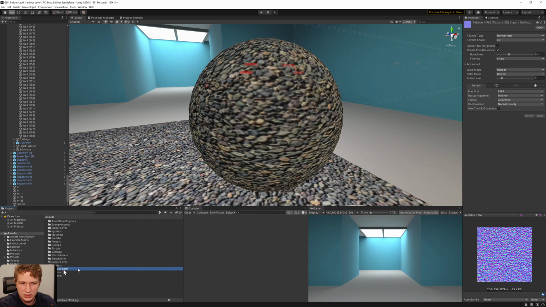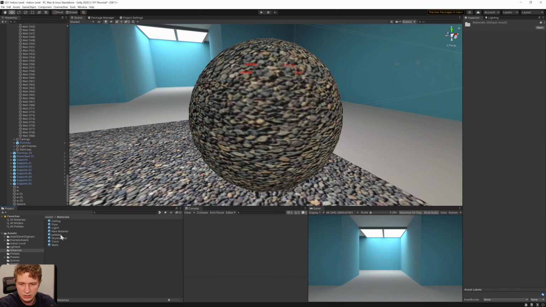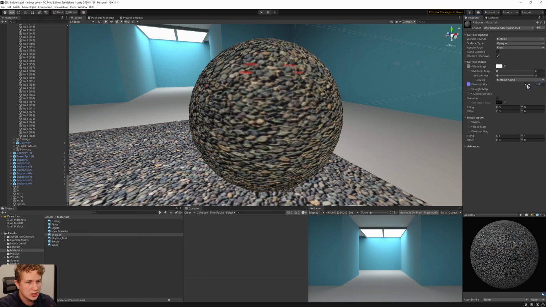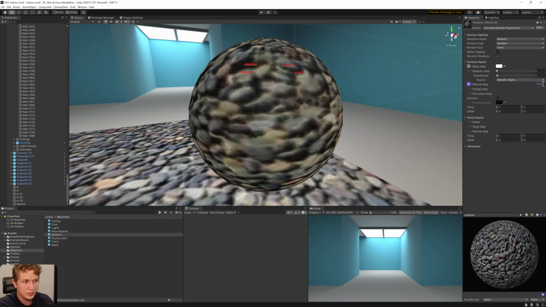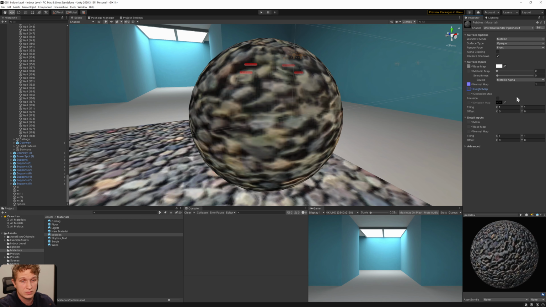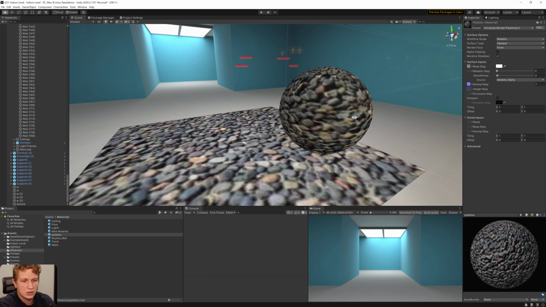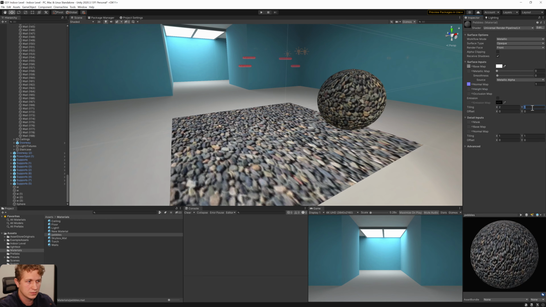So if we look at this material and we change the strength of the normal map, this is what it looks like without a normal map, and this is what it looks like with a normal map. There's shadows added to each one of these. And if we change the tiling back to 1, it'll be even more obvious that it's creating shadows for the pebbles that are on there. And this is hugely beneficial in order to add realism.